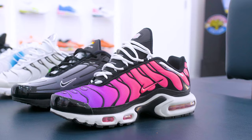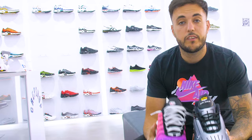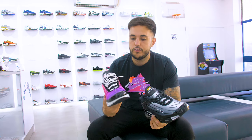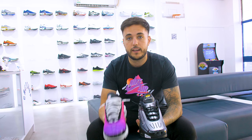You're probably wondering why I have two of the same style in my hands. That's because there's two different ways to do this. This one is more of a tighter fit whereas this is more of a relaxed fit. This one will have excess lace that you stick into the sole, whereas this one will have no excess lace and it'll just be a more loose, relaxed fit.